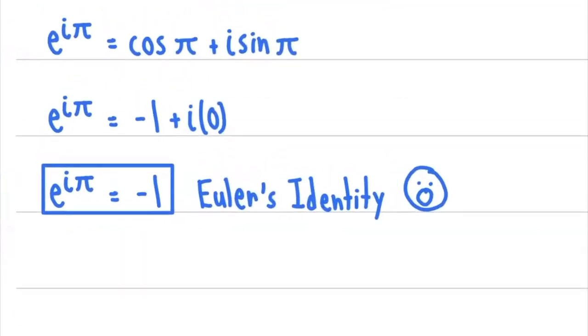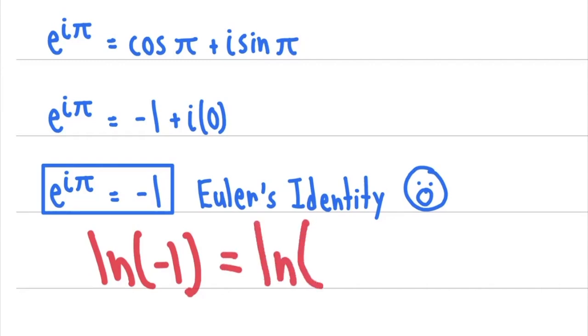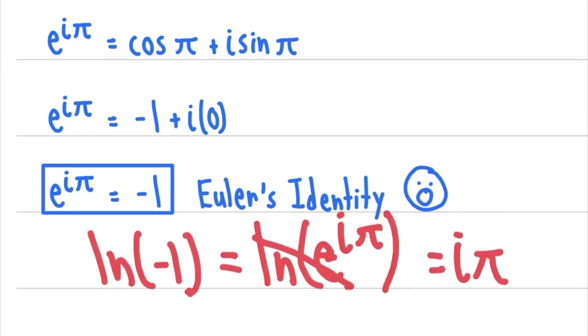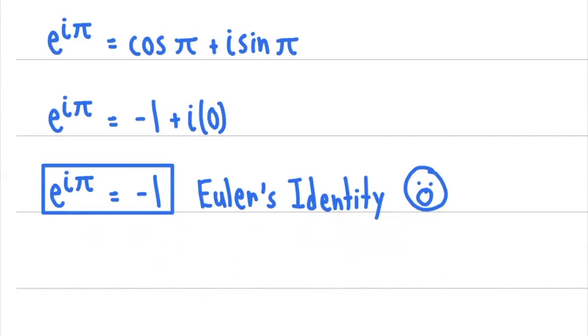Yes. So I should also mention that in pre-calc, maybe algebra 2 when you first learn logarithms, for example, natural log of -1, your teacher would probably have told you there's no solution to that. If you wanted to be kind of a smart aleck about it, you could use Euler's identity, and you can see that i pi is one of the solutions to that. Exactly, because the natural log and the e would cancel, and you'll be left with i pi. So that's the wonderful thing about this identity.